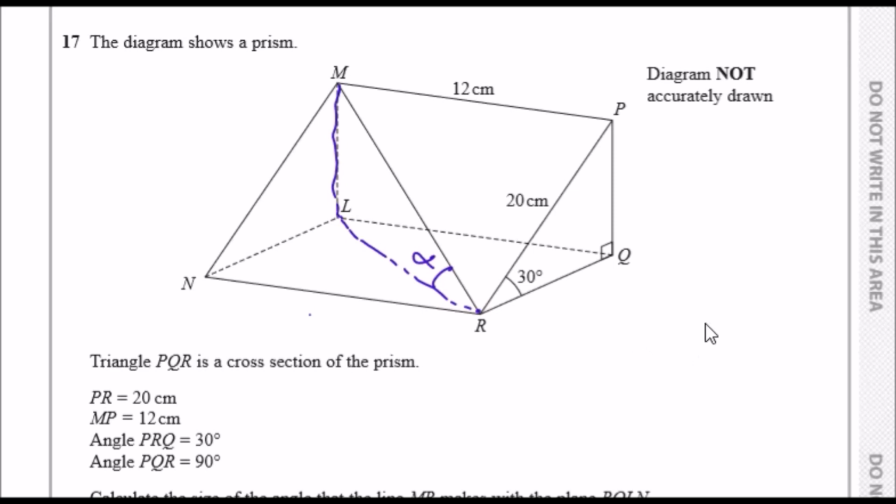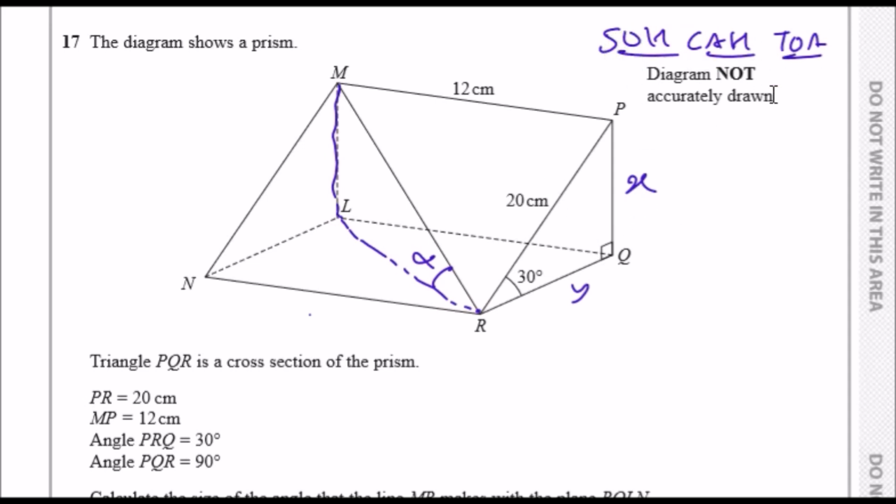Okay, so first thing you want to do, let's work out this length here so we can match it to this length here. I'm going to call this one x. Let's call this one y because we need this length too. For x, we can use simple 2D trig, SOHCAHTOA. At this stage, your trig has to be very good, and you have to spot things. So we have the opposite and the hypotenuse.